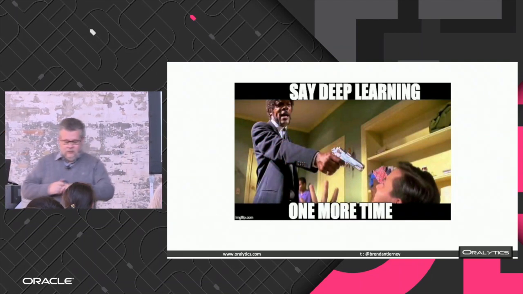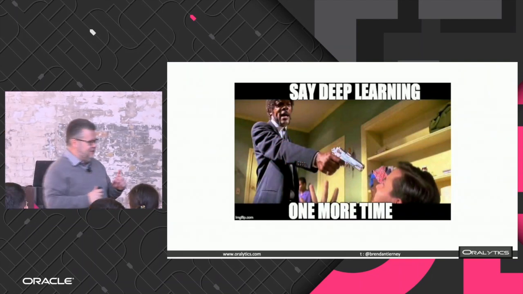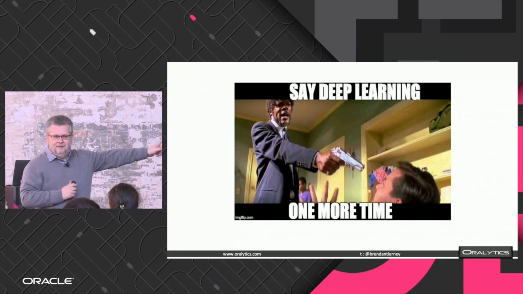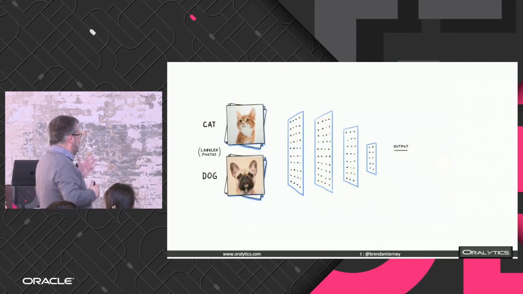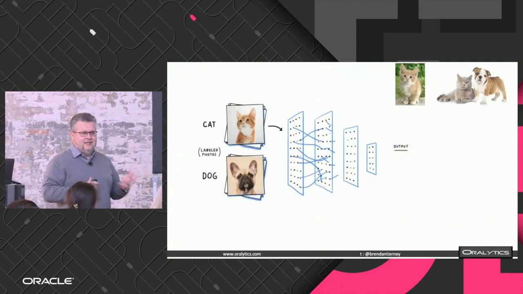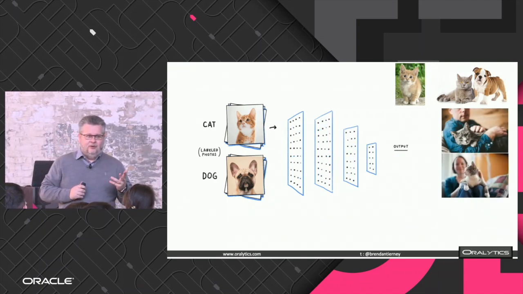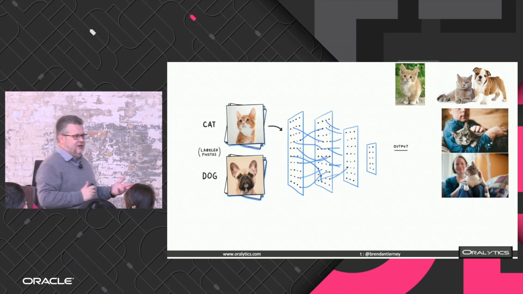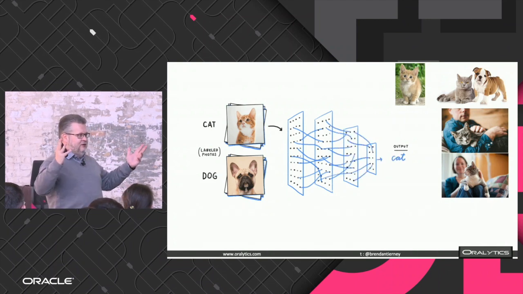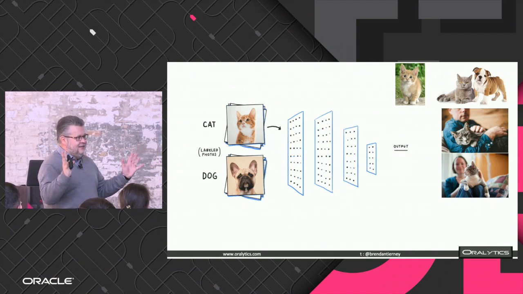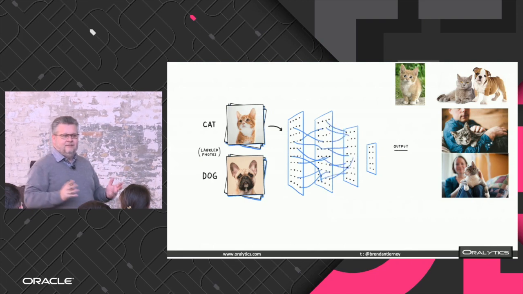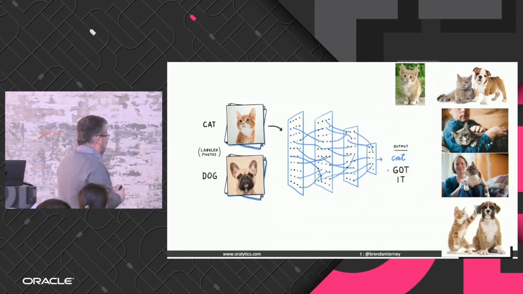So we have 5 minutes to finish off, so I've been talking too long. Remember the deep learning. All right? Unfortunately, a lot of the deep learning is about being able to identify cats and dogs, all right? Which is really good. But when we come to a scenario where my cat and my dog are in the photograph, the machine learning goes, I don't know what to do, right? And it'll possibly give a wrong prediction.